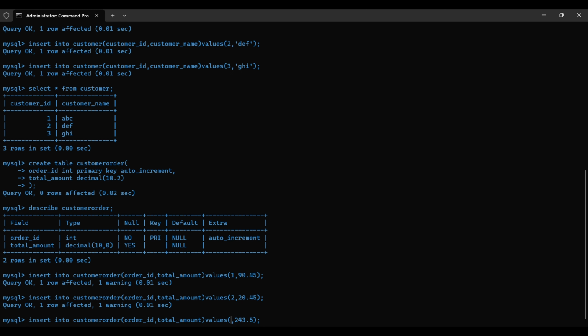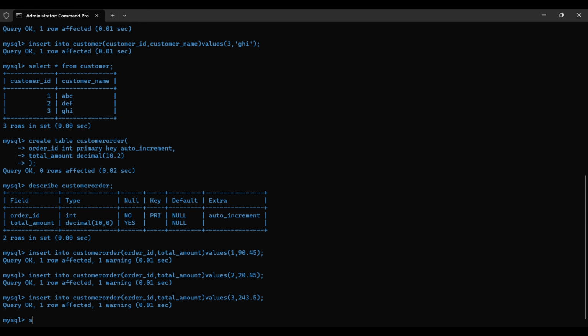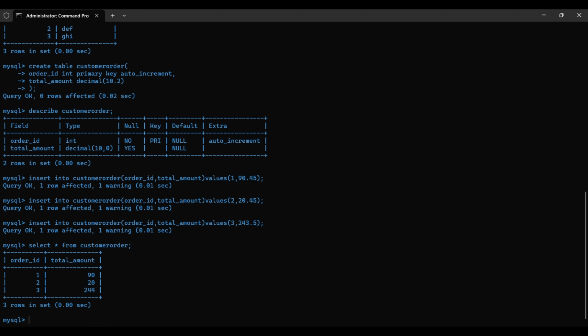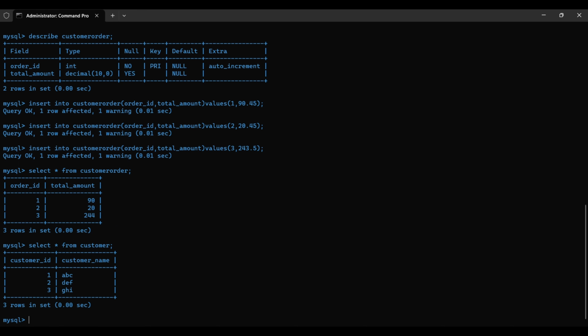Select star from the table name which we gave, customer order. As you can see, it's created already. Let's see the other one: select star from customer. Our two tables are created successfully, no issue with that.